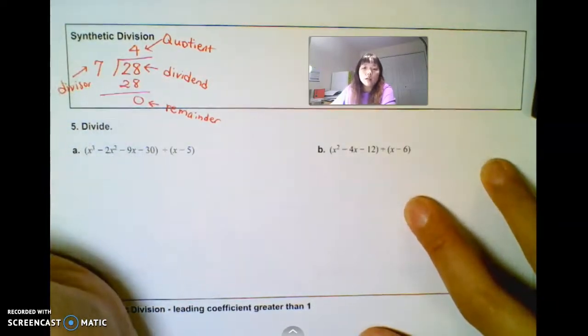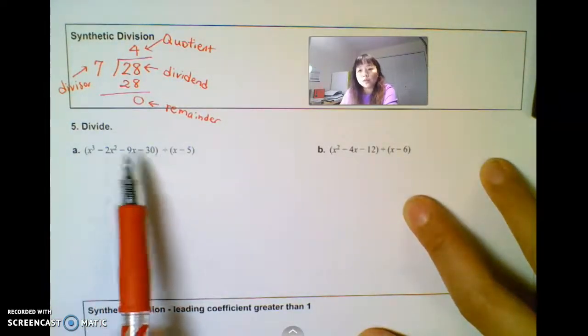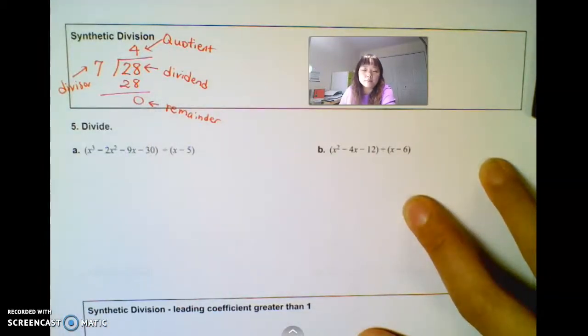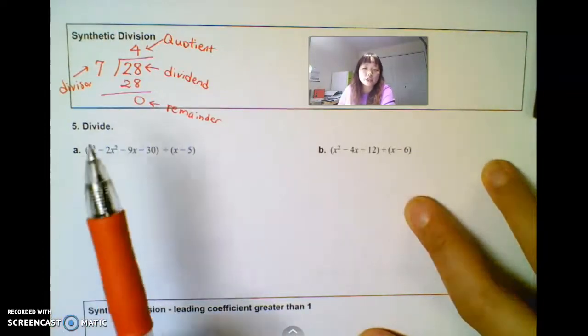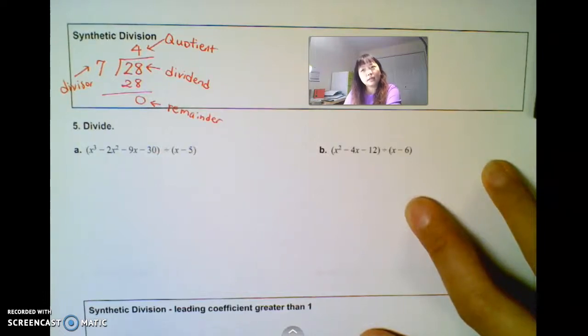So all this, like x cubed minus 2x squared minus 9x minus 30, we can actually do the long way. But to save our time, because we're doing remote learning, we're only going to talk about synthetic division. And that's like a shortcut. I feel like his name was Ruffini, and we're going to talk about it in class. He just came up with the idea of a shortcut. There was a math competition, and he wanted to win it, and somehow, while playing with dividing, he came up with a shortcut.